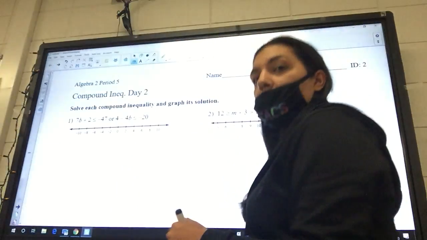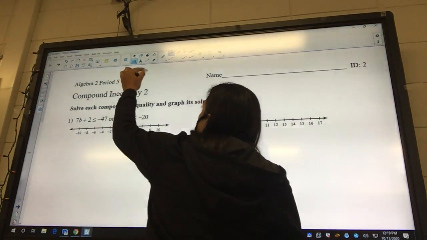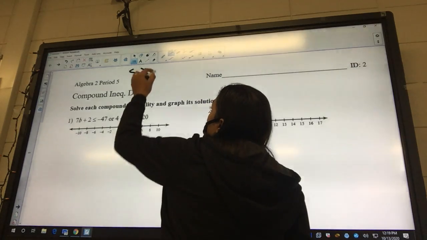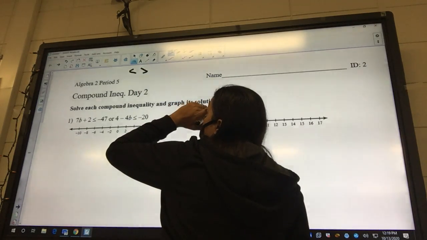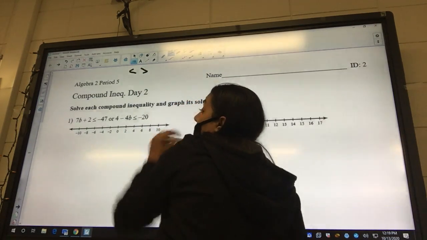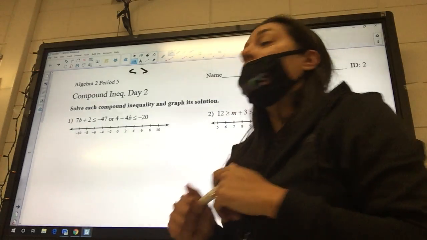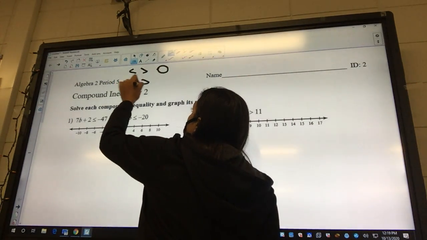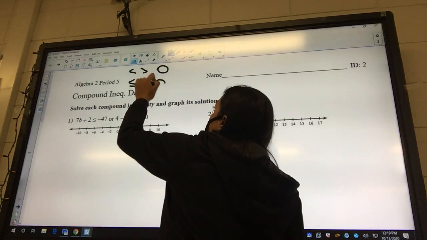Pressure. So we have our signs. Should that be an open or closed dot? Open. Closed. Open. I don't know what you guys want me to write. It should be open. Okay, and then this one should be what? Oh, that's why. Closed. That's the wrong one.